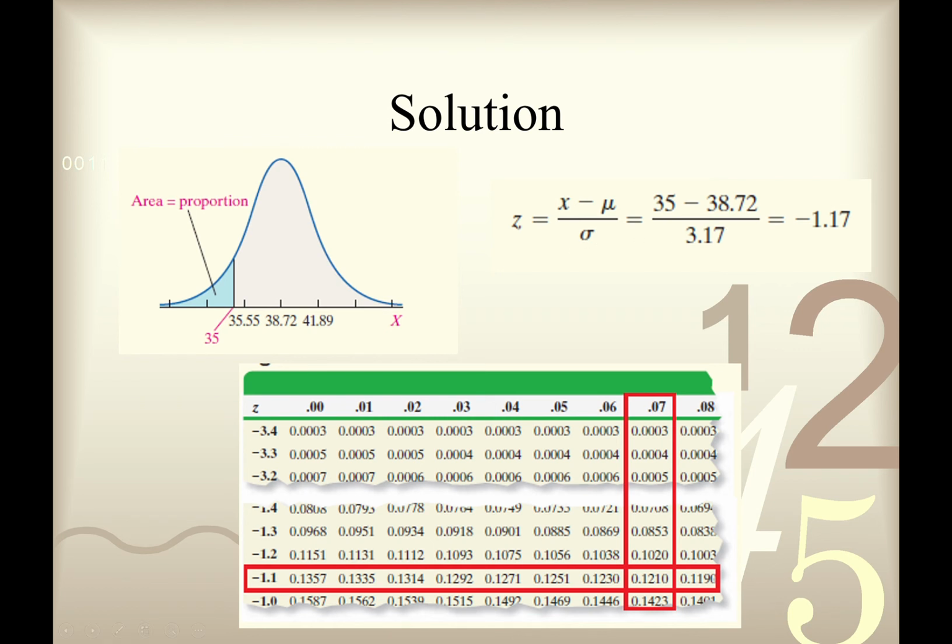Since 35 and 38 do not fall on the z-score table, because it only ranges from negative 3.4 up until probably positive 3.4, we can convert this by using that formula to negative 1.17. That tells us that this z value, if we were to scale it, would be negative 1.17. So if we use the actual table, you go to negative 1.1, you go to 0.07, and you can see that it is 0.1210. And so what that means is there is a 12% chance that those heights are below 35 inches, given any birth.